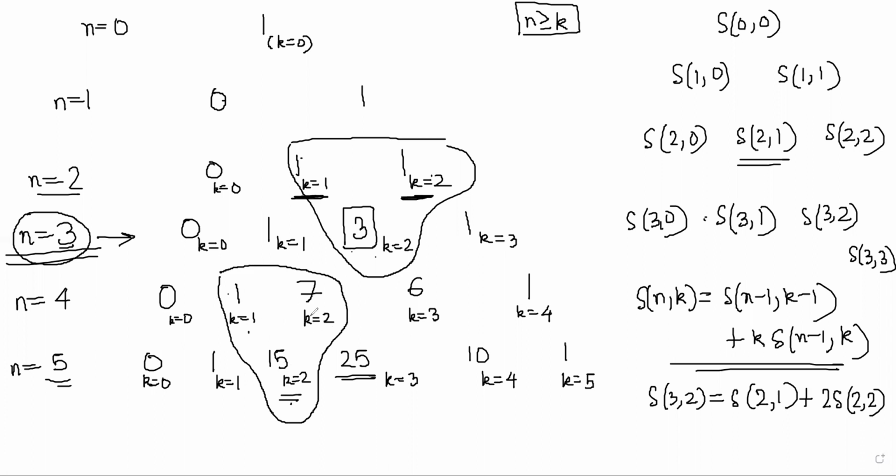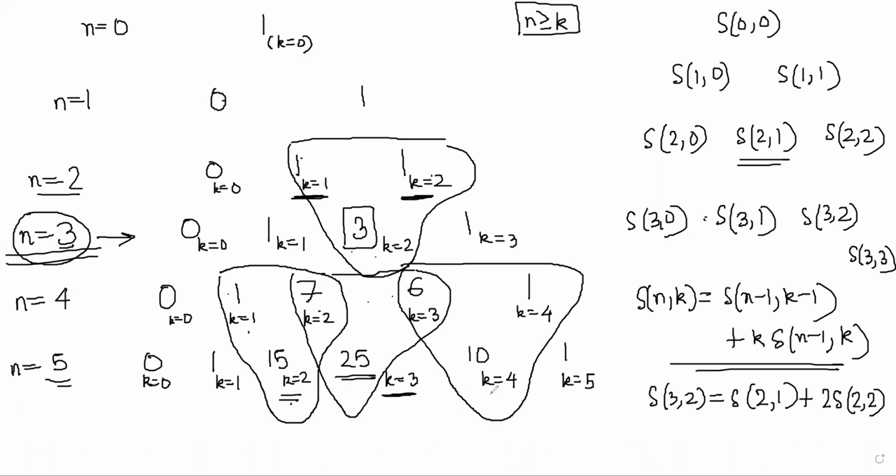So any place you see you have two numbers in the upper row and a bottom number here, you can always find the k value for this number. k is 3 here. So 7 plus 3 into 6 is 25, right? 7 plus 3 into 6 is 25. This is called a triangular recurrence. At this place, you have 6 plus 4 into 1 is 10, right?